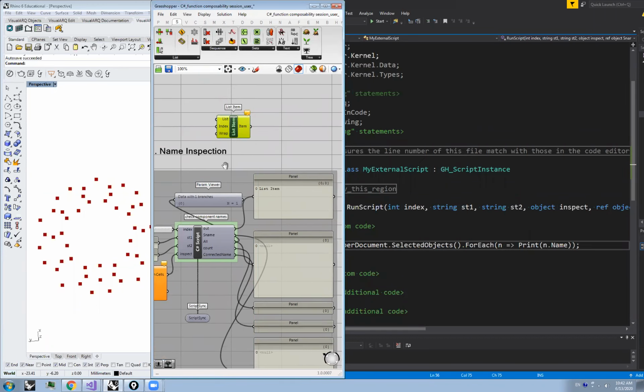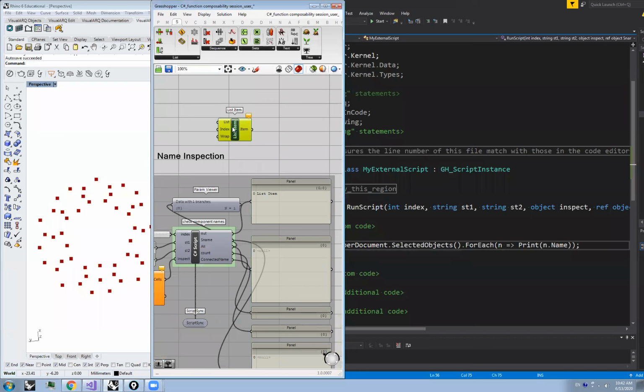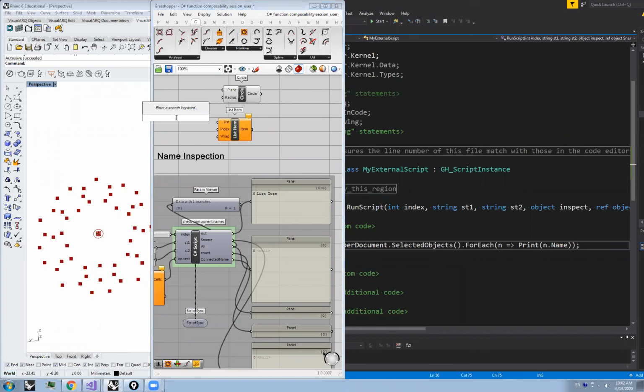Now I want to inspect the name of this component. I select it and press F5 to recompute, and then you get it. Let me get a few more components here, maybe a more complex one, divide curve, and I can select 3 of them together. Then you get the names. So this is an easy way to inspect.